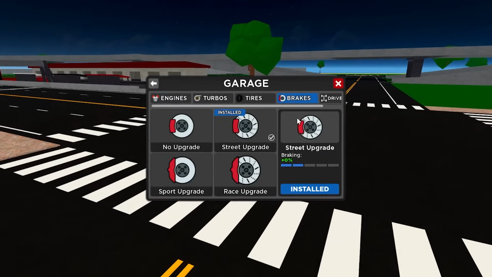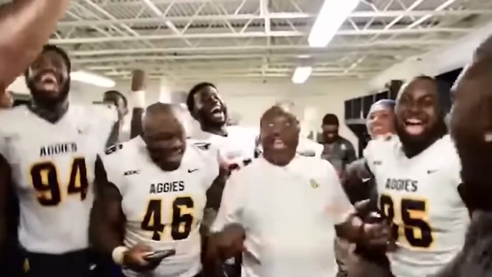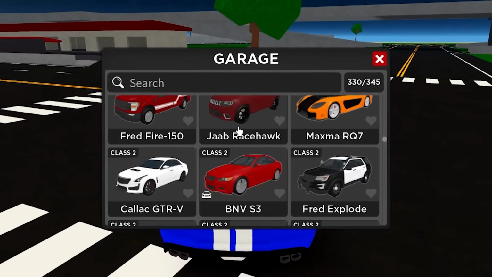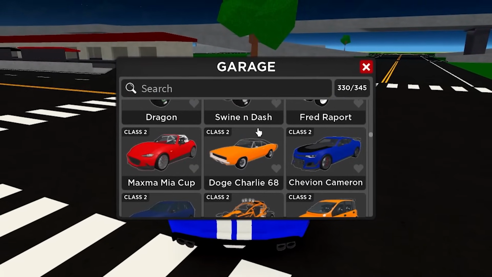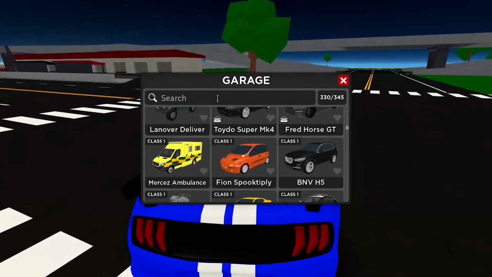Put a race upgrade on it. Now, this may be a bit expensive, but anything for drifting, right? Now, if you really want to make your drift car pristine, you have to copy some alignment stuff. So I'm going to make the alignment on this GT500, and I'll see you guys in about 30 minutes once I've done that. 2,000.